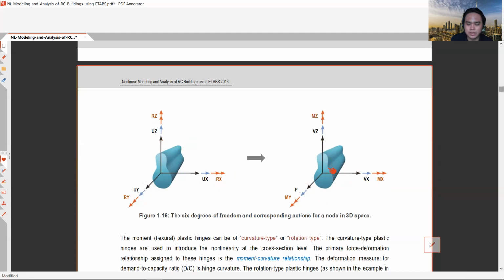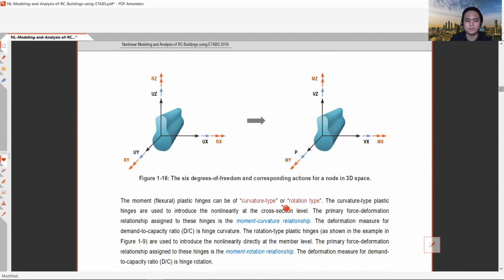Okay, based on this axis, VZ. The RZ comes based on the moment in Z, the bending in that direction. Okay, the meaning of that arrow is here, so you curl it. So MY is the torsion. Okay, MX is the bending in the horizontal direction, MZ is the bending in the vertical direction, and MY is the torsion.